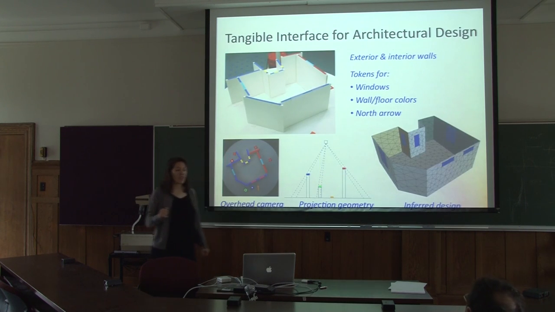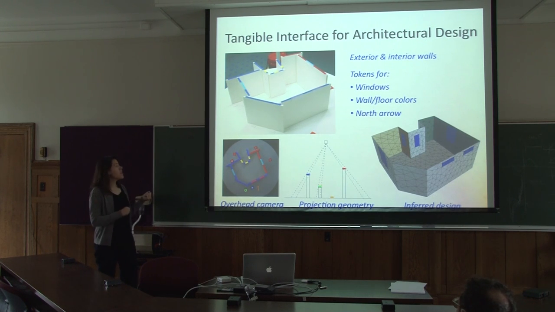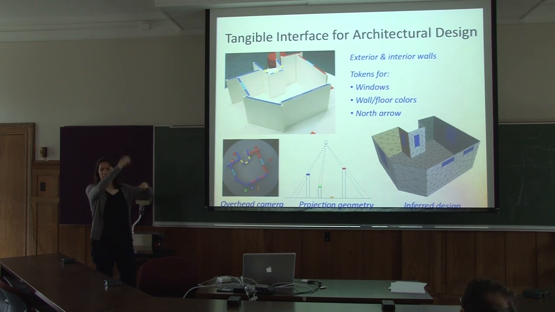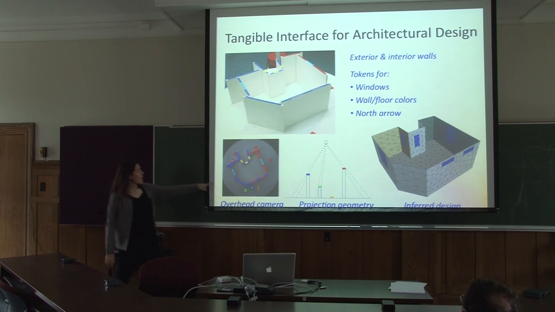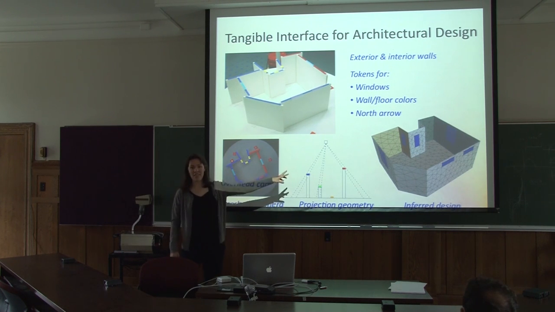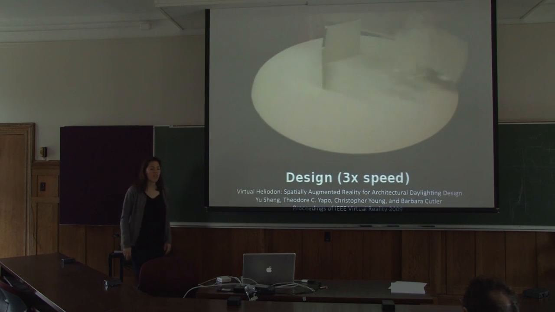A little bit more about the tangible interface: there's a collection of cardboard modules on a table to pull out whichever ones you want. It might not be exactly the right length, but that's okay — you can build a sloppy design. Little paper slips that slip over the top edges specify that there's a window on that side. The camera reads what it sees and we end up with a 3D model after some processing, which we then run our simulation on.